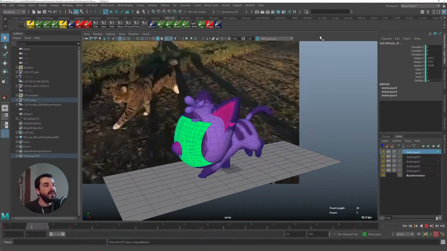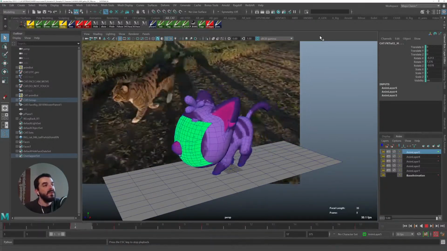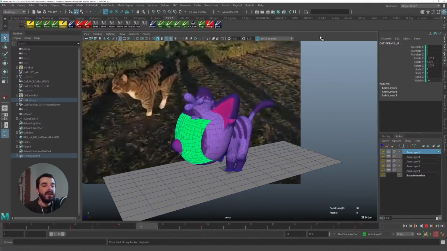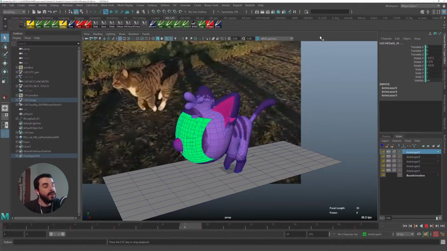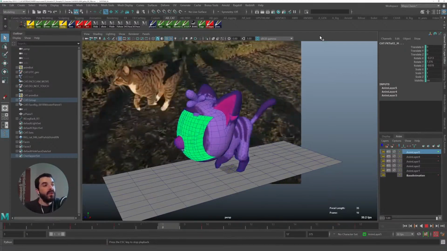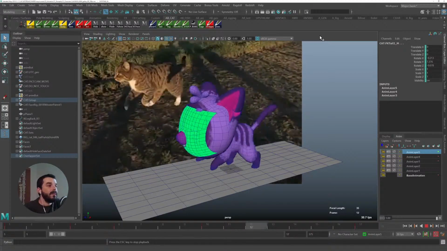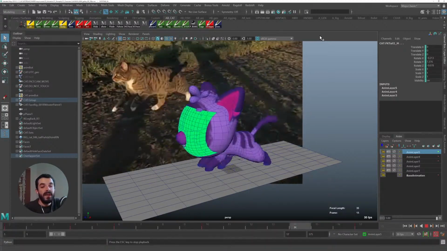So my suggestion is, if you're going for a first review, try to get to a stage of blocking or even linear blocking that tells the story and does what it needs to do, and then stop there and ask for feedback, because this way you will get to the blocking a lot faster and you will get to feedback a lot faster.